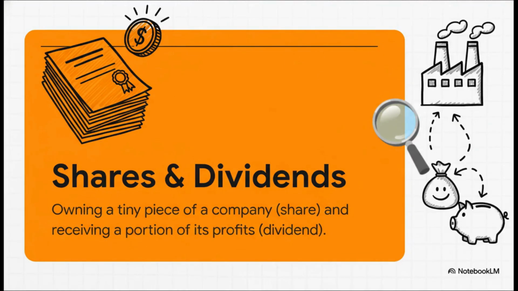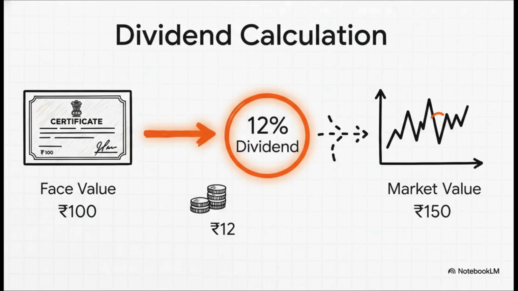When you buy a share, you're not just buying some piece of paper. You are literally buying a tiny, tiny slice of ownership in a real company. And if that company does well and decides, hey, let's share our profits with our owners, that payout you get is called a dividend. Now, this is a critical detail, so listen up.